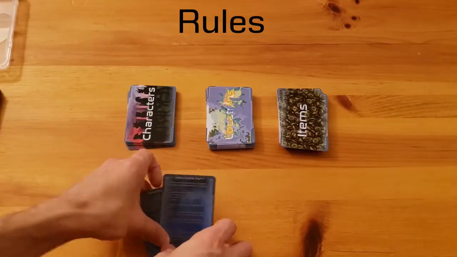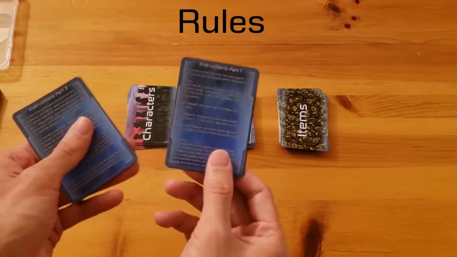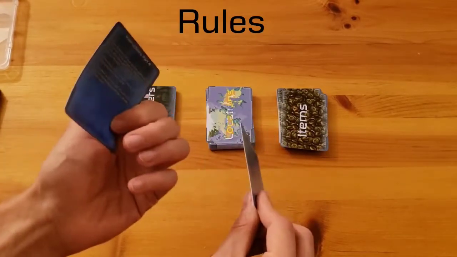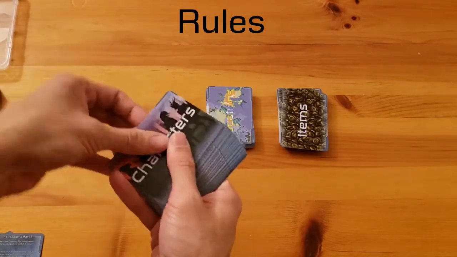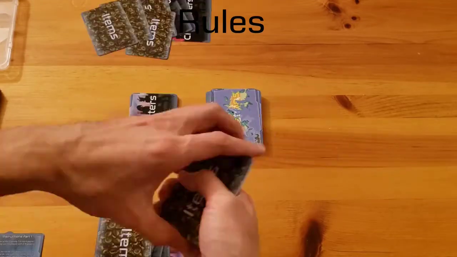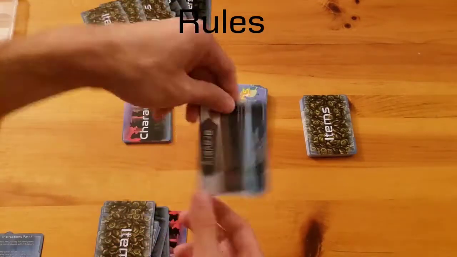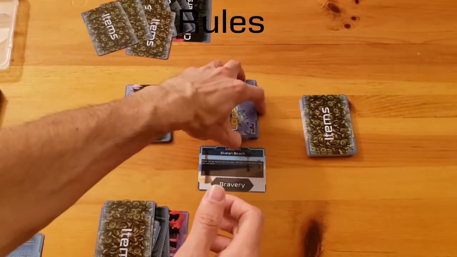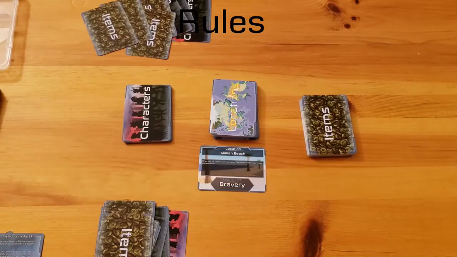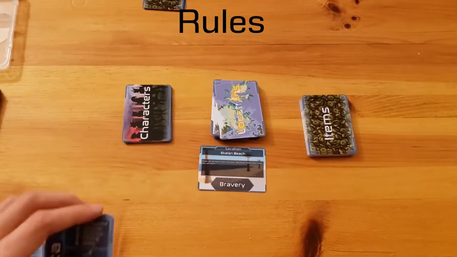In addition to those, we have 2 instruction cards, and these basically tell you how to play. So there's part 1, 2, 3, 4. The setup is, depending on the number of players, you'll get either 3 or 4 character and item cards. And then you will flip over the top location card. The objective of the game is to collect these location cards. The game will play in rounds.